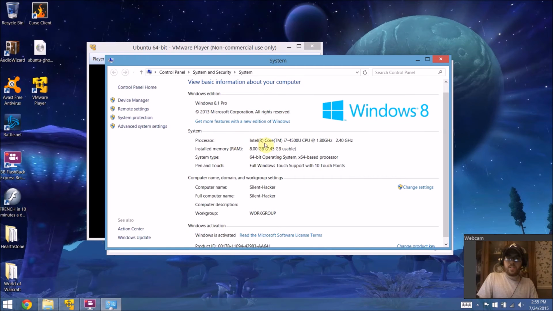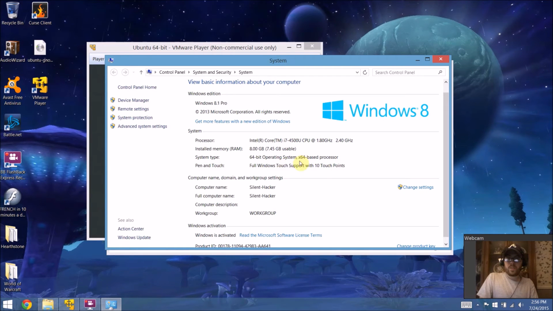I have an Intel Core i7 processor at 1.80 gigahertz. I have 8 gigs of memory, and 7.45 of that is usable because the system automatically takes a portion of that upon installation. And here you can see that I'm running a 64-bit operating system with a 64-bit based processor. So if you're unsure, this is where you can come to see whether you're using a 64-bit or 32-bit system.